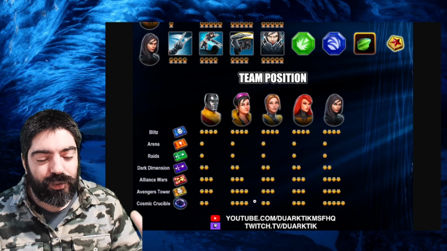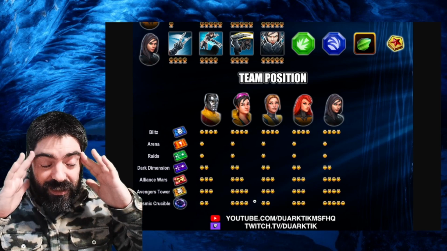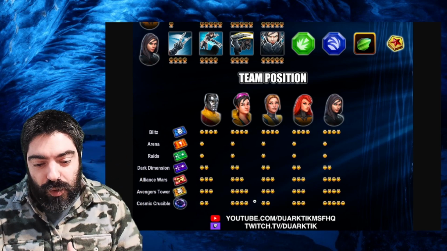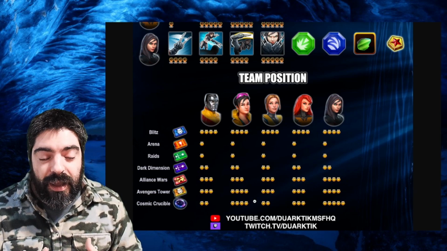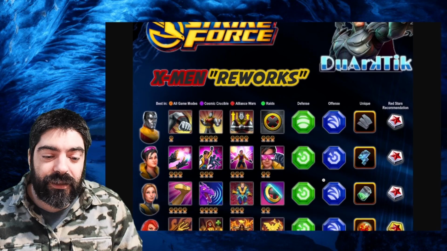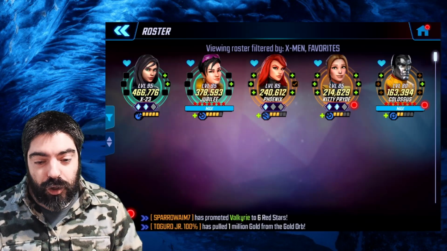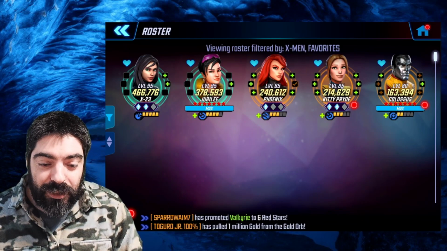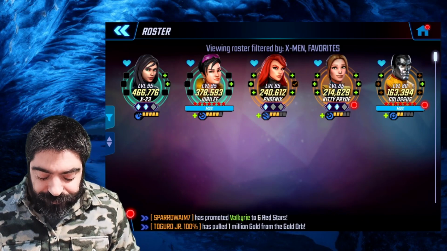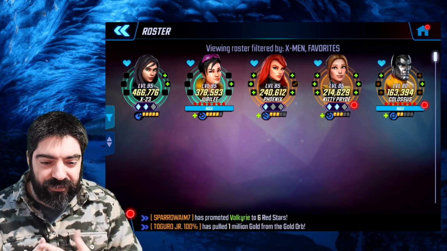Once again, I need to do some extra testing with these characters to see if I finally figure out the teams that Scopely wants to bring to the table. And I really believe that I found them out. But this is the information that you need to know in order to work on your new and reworked X-Men characters. Once again, I think there is something here for us to take advantage of.